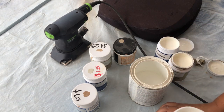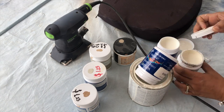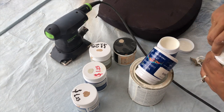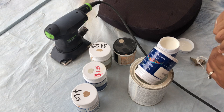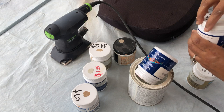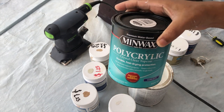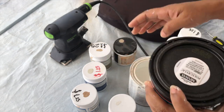Paint samples are really intended to help with color selection and don't have the same body as real paint. But they work just fine on smaller projects like these that are going to be used indoors. And with good prep, like sanding and using a bonding primer, you're golden. I'm also adding some Minwax polycrylic to the mix before giving it a good shake.